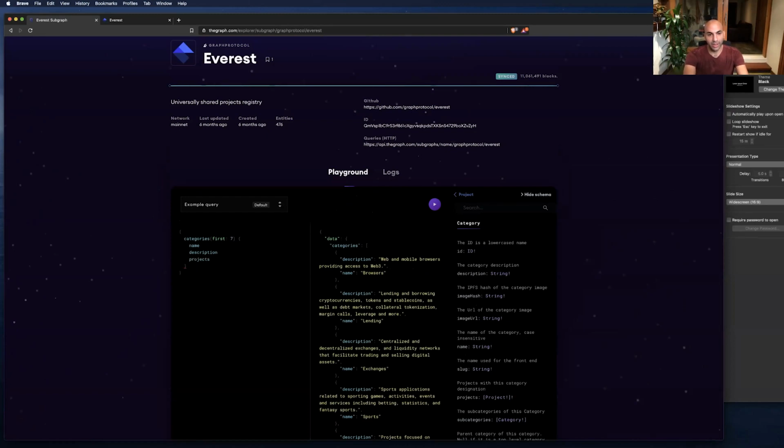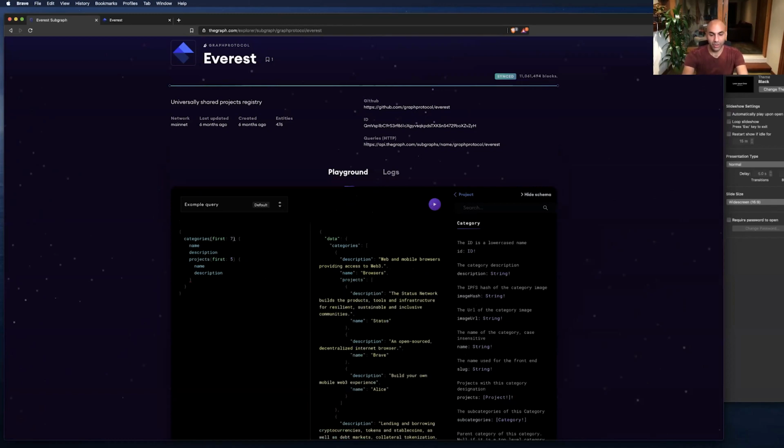Let's say I want to get the first 5 projects for each of these categories, and for each one, what data is available. Let's say I want also the name and the description. I can easily query for that. And then I can do things like sorting and filters, with these different parameters that are available in this GraphQL API. If I want to filter it down, it shows me here what the available parameters are also. Let's say that what I want is to find categories where, here there's this project counts, so I only care about categories that have more than 5 projects.